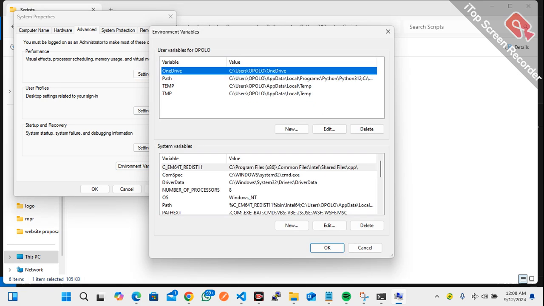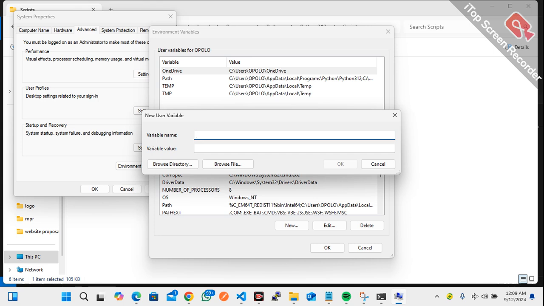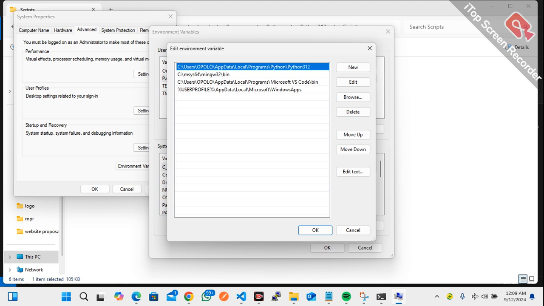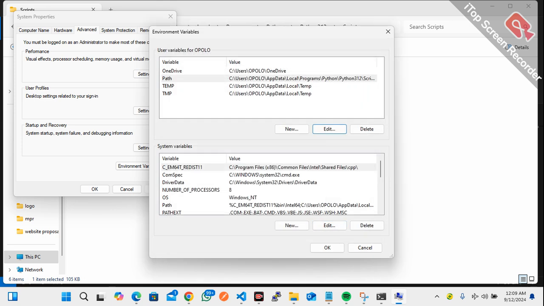So come to your environment, then come to new. Okay, sorry, don't need to create new. Come to parts, edit this part, and then paste this here, right? Then apply.